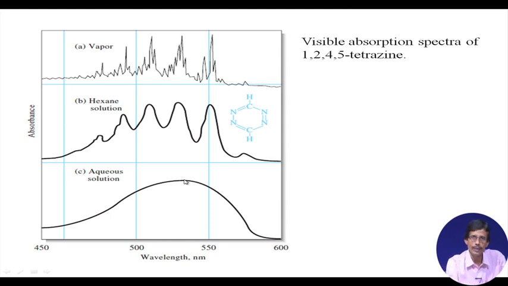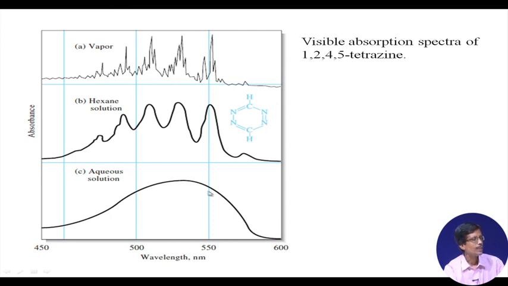So, this is definitely a characteristic signature for the molecule itself when it is measured in aqueous solution. What about some other solvent? You see the spectral feature, the center of the spectrum, this particular range of 525 nanometer, is retained not only in hexane solution, but also in the vapor of that particular molecule.